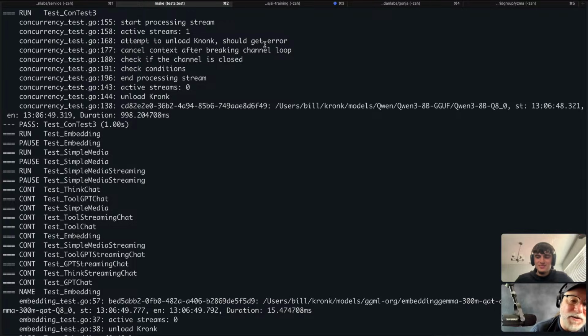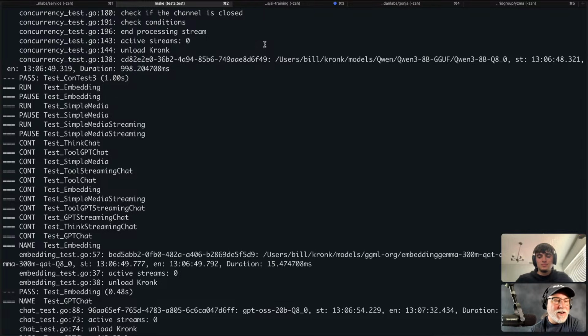Like everything I'm doing sits on top of it. I've told Ron, just give me the raw Llama CPP APIs and make them solid. I don't need any of the extra. Kronk is going to be all the extra bells and whistles on top, right? It makes it easy to use. What I need are solid, low-level APIs that kick ass.